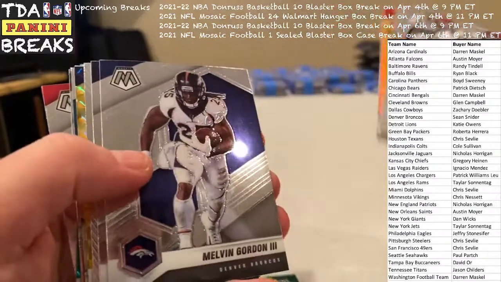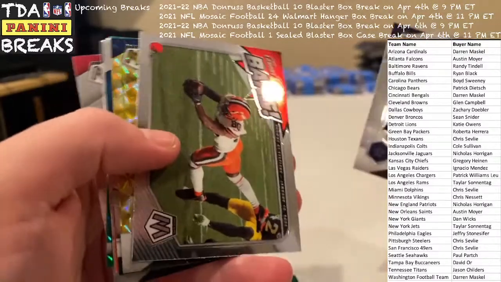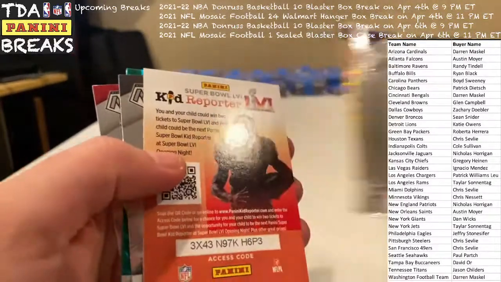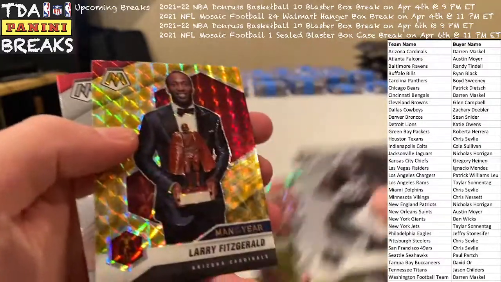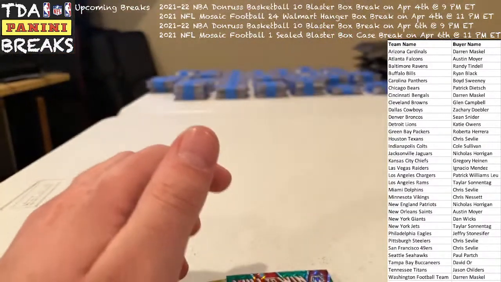Chad Johnson, yellow reactive. Micah Parsons, NFL debut. Jarvis Landry, bang. Tyler Lockett, yellow reactive. Shai Smith, rookie. Josh Jacobs. Joe Burrow, Will to win, Green Mosaic. Larry Fitzgerald, Man of the Year. And then J.J. Watt to finish it off.